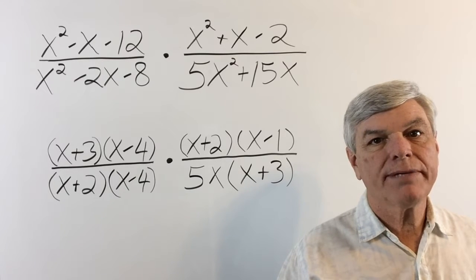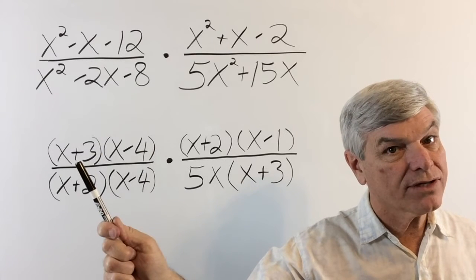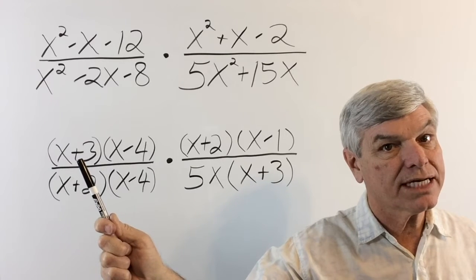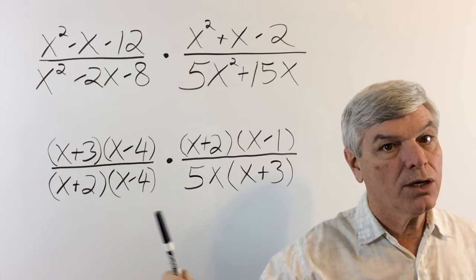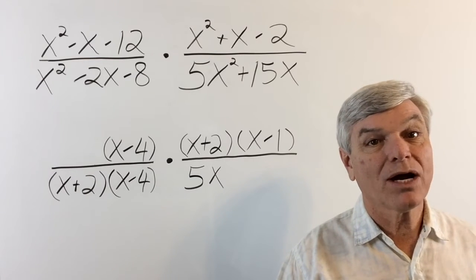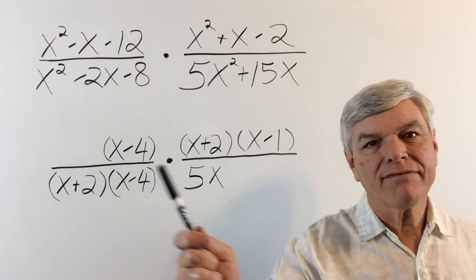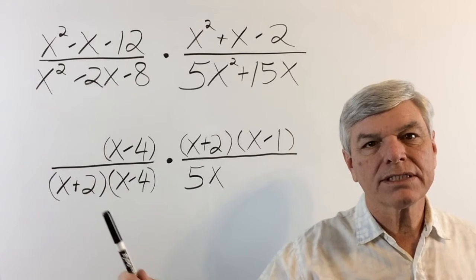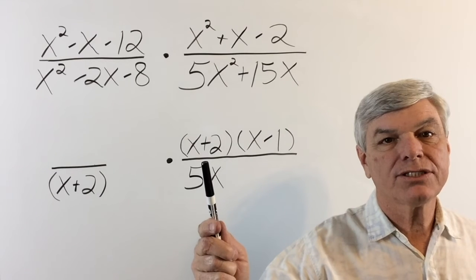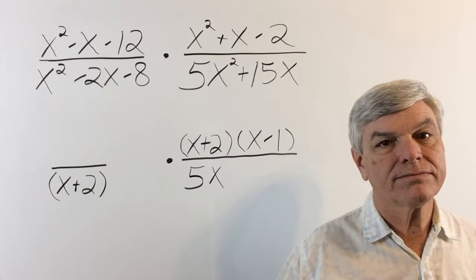Let's see if we can start eliminating anything. Let's start at the top, start at the numerator, start way over on the left-hand side. And we have x plus 3. Now let's come downstairs and see if there's an x plus 3 to factor out. No, no, no, yes. Good. And remember, I told you I wasn't going to cross them out anymore. I was just going to start erasing. I may cross them out if it's convenient for me. But anyways, we have x minus 4. Let's come downstairs. No, yes. Good, now we have x plus 2 as we're moving from left to right. X plus 2, let's eliminate those.